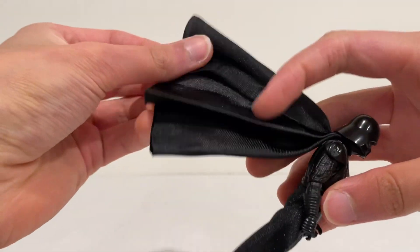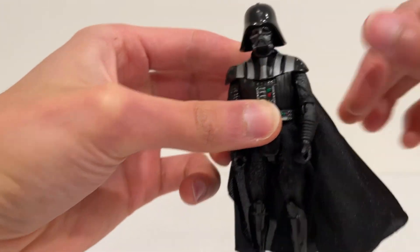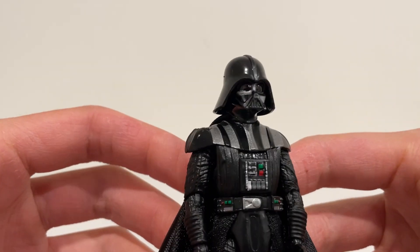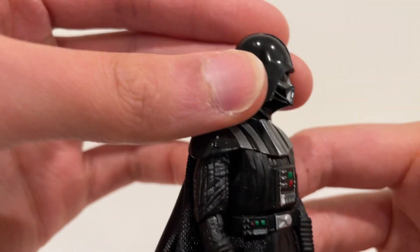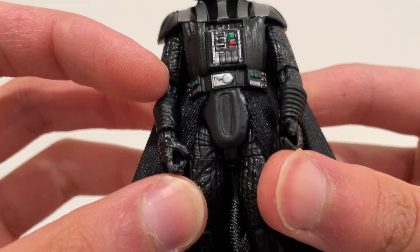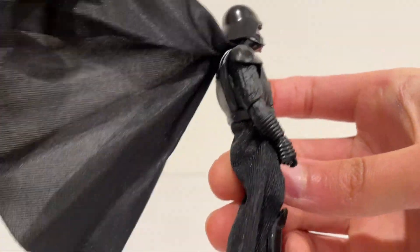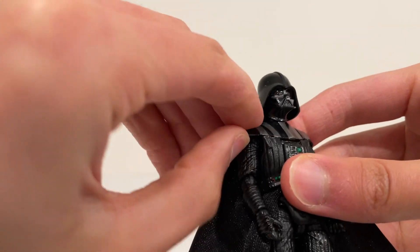Lord Vader — oh, nice cloth cape! Let's get this all splayed out so he looks as brooding and evil as possible, as Vader should. Got a very nice cloth cape, high quality indeed. Look at that — they even got the eyes looking kind of reddish, really nice. Very nice, clean, slightly shiny effect on the whole figure. Nice details on his chest and belt — you can see his armor and clothing, very nicely done. He has two cape pieces: his actual cape, which is rather large, and then also his skirt — both cloth. The shoulder pads are a nice flexible rubbery plastic, so they should move out of the way.